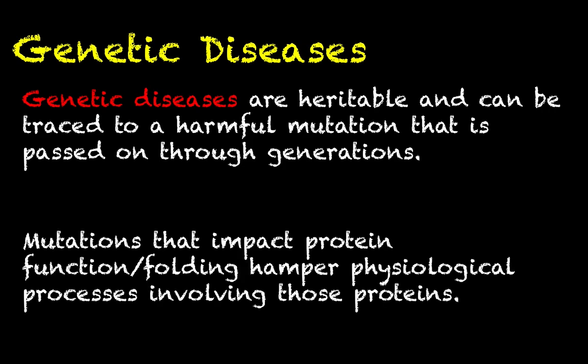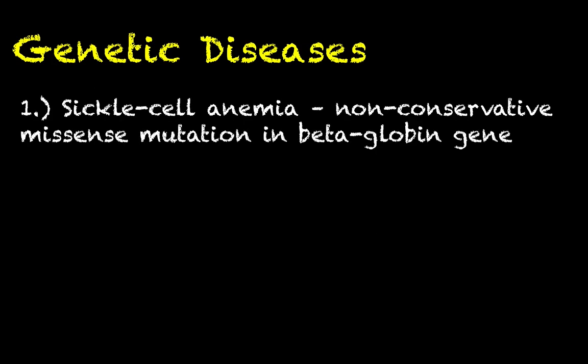So really what we're talking about here are mutations that impact protein function and folding, and these proteins are going to have important functions in physiological processes. So if we mutate a protein and that protein no longer does its job properly, whatever physiological process that protein participates in, that process is going to suffer a great deal.